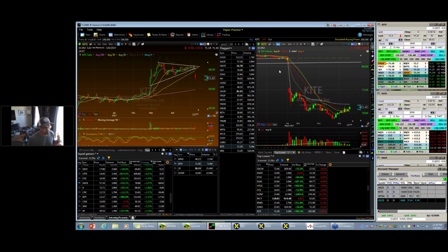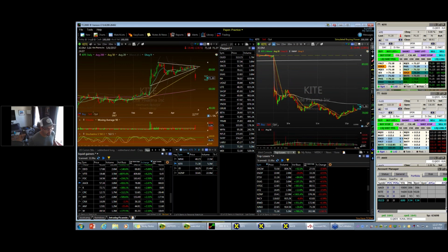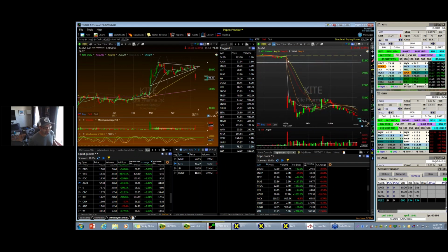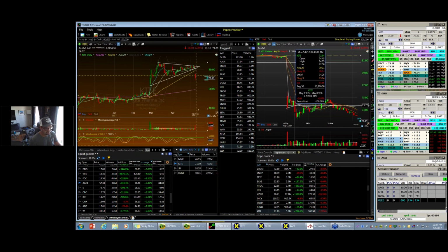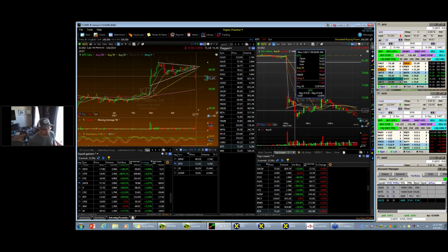Once I see the gap, I don't short it, but I start waiting for an intraday pattern. One of the things I'll do is wait for our opening range breakdown patterns. You can see the stock gap down here and develop a quick opening range in the first 5 minutes. As it broke down, I shorted it at 73.26, a few hundred shares, and boop, you get this nice quick dump down to 71. I had 300 shares and covered into it.